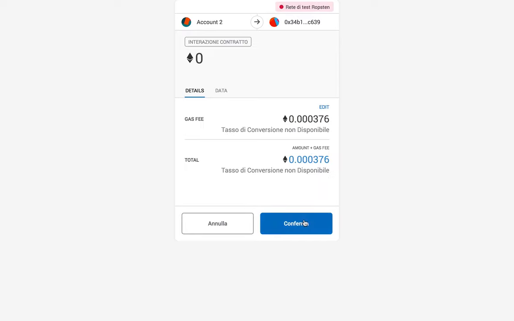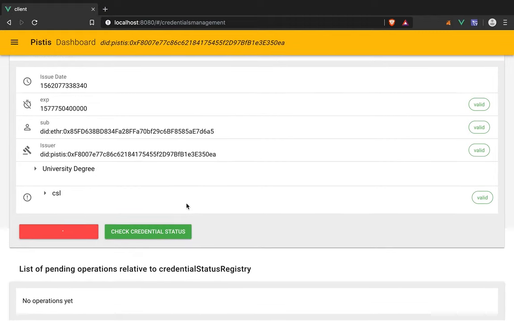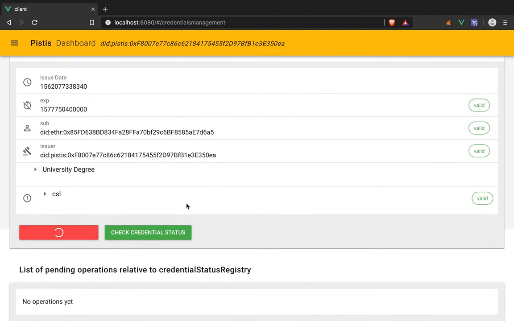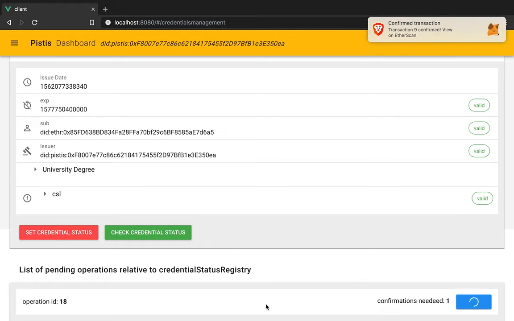Wait for MetaMask. Now the expected behavior, as before, is that a new pending operation will appear down here, and the other delegates need to confirm this operation.